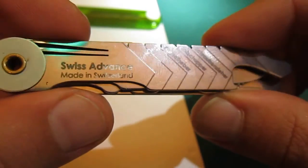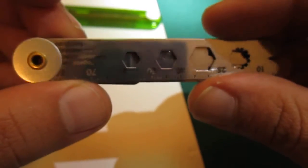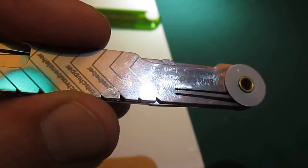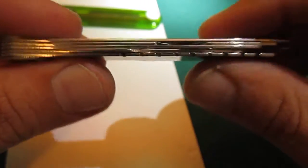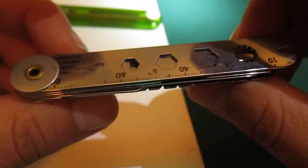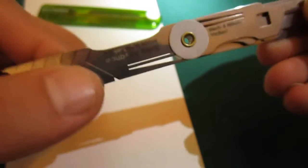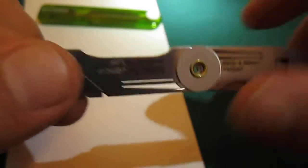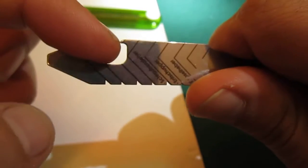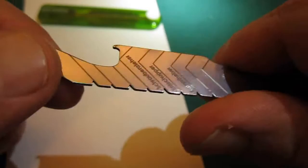And next up we have this sort of micro tool, complete stainless steel design, designed in Switzerland and made in Switzerland. Various tools on here, so let's just go through them quickly. It's almost like a Swiss Army knife without the scales. Let's think of it in that way. As you can see, quite a skeletonized design to keep the weight right down. So here we have a bottle opener and a flathead screwdriver at the end.